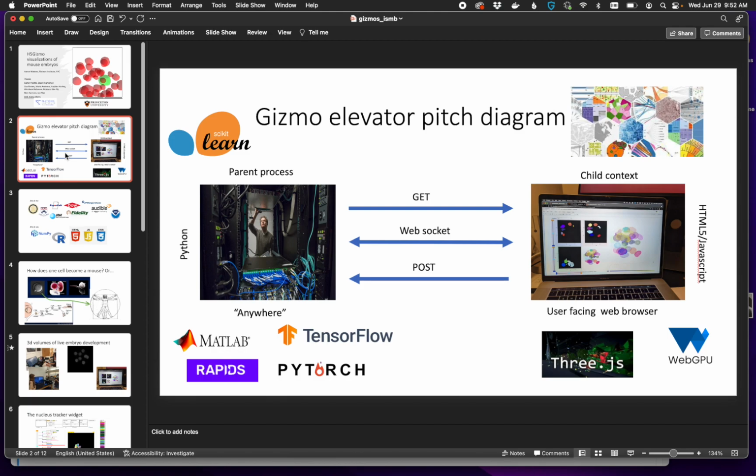The child, shown on the right, can use powerful visual and interactive capabilities available in the JavaScript HTML5 ecosystem, represented by logos and images on the right. Examples include D3, chart.js, cytoscape.js, highcharts, and leaflet, among others. These capabilities include high-performance graphics built using WebGL and WebGPU, for example, using the three.js library. The major takeaway is that H5Gizmos connect a scientific workflow running anywhere on the internet to present an HTML-based user interface on any connected user-facing front end.